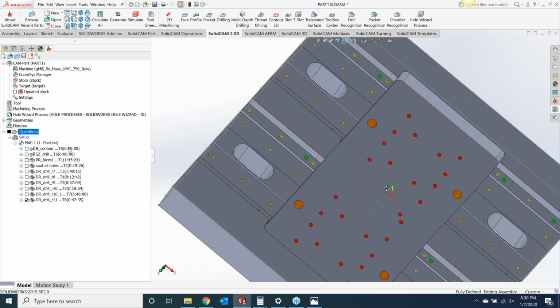So we can do it as a drill recognition, or we can do it another way of using our drilling operation, like we talked about a couple weeks ago, where we can set it up that way with a spot drill, tap, and then save that out as a template and then reorder everything. Like I said, that's kind of a repeat from a couple weeks ago. Or we can also do a whole wizard process, and it will automatically find our spot drill and tap, which we're going to cover in a couple weeks.